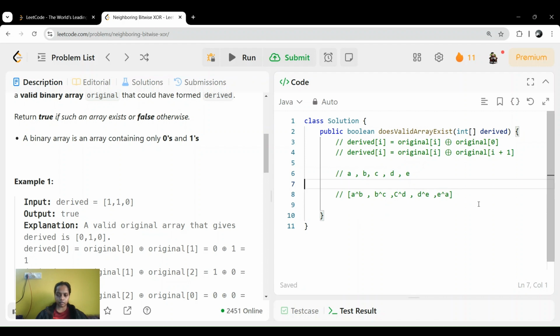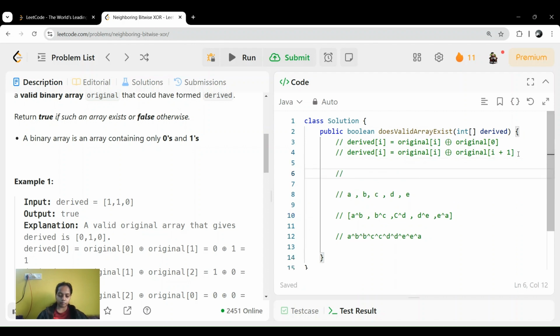If we take the XOR of all, that means A XOR B, XOR B XOR C, XOR C XOR D, XOR D XOR E, XOR E XOR A. So if you see, these pairs will get cancelled. As we know, if both are the same, then X XOR X will be 0.